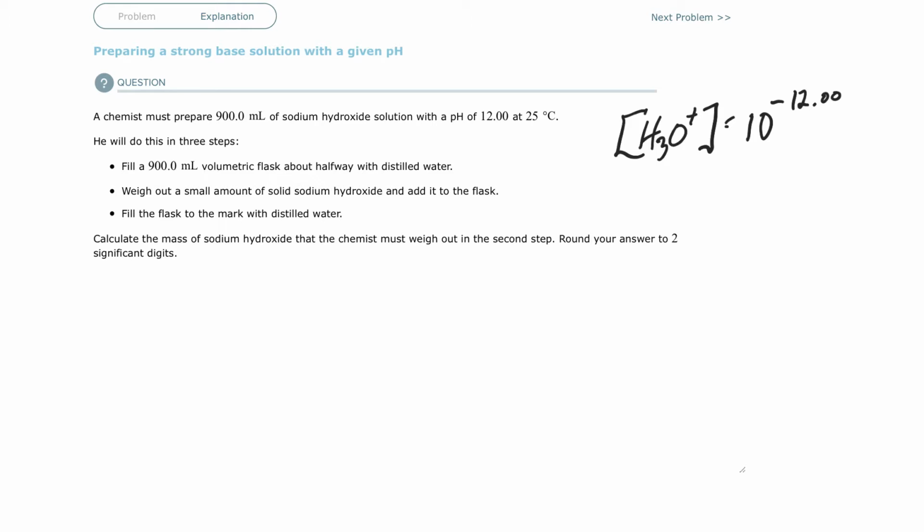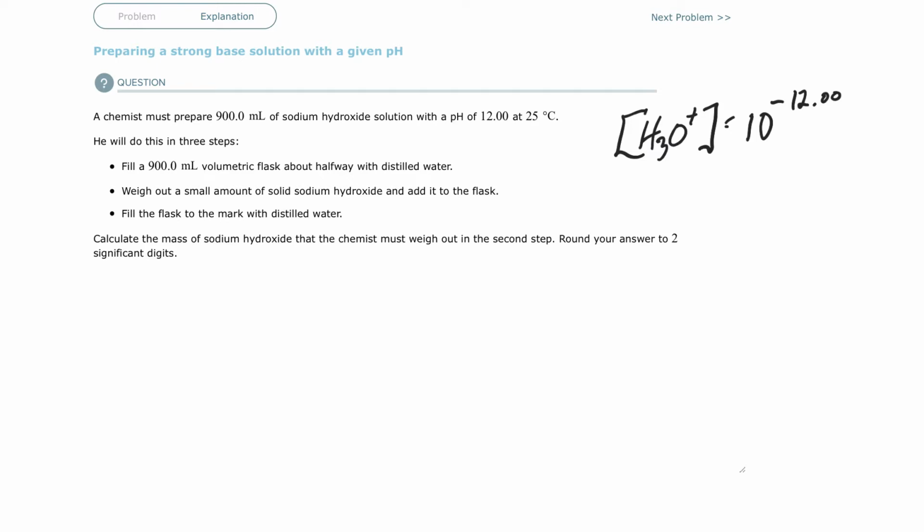The second thing is that the hydronium and hydroxide concentrations multiply to equal 1 times 10 to the negative 14. Water is made up of hydronium, which is H+, and hydroxide, OH-. H2O breaks apart into OH- and H+, and then the H+, the acid, attaches itself to a water molecule and becomes hydronium, right? So there are two things you know.